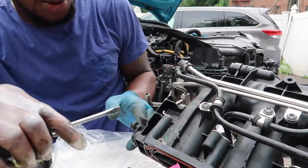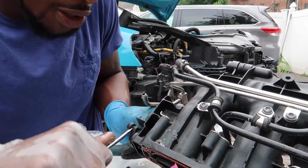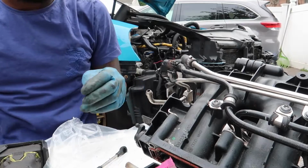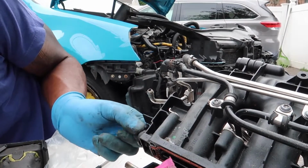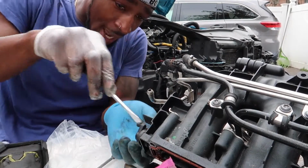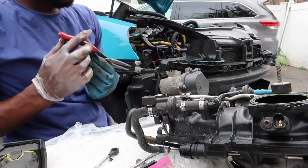Just go ahead and pop it loose. I want to be real gentle here so the table don't shake. There you go. Pop it right off, just like that. And then you see how you're able to rotate the intake manifold flaps now? So what you want to do now, you have a little piece on the back. You got to get a smaller screwdriver for that one actually. I could literally grab it with the pliers from the back side.